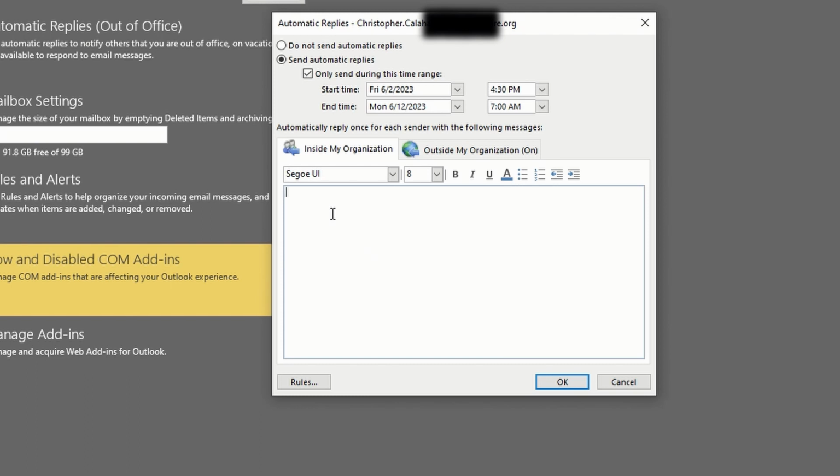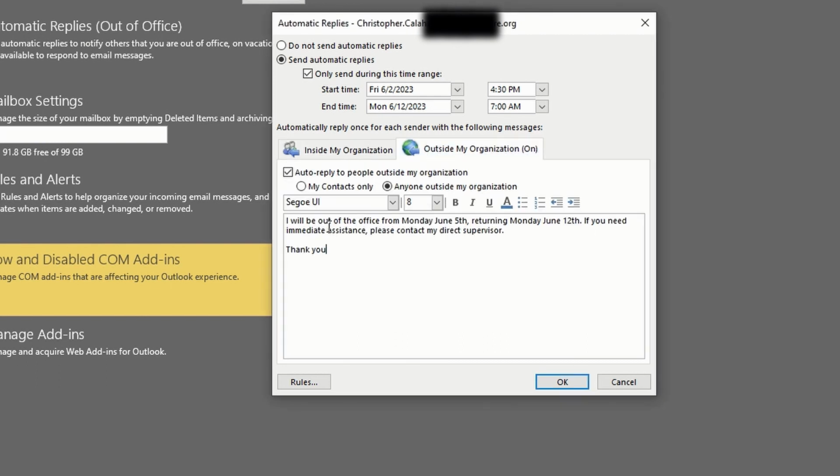With the out-of-office reply dates picked, I can choose to set an away message for senders inside my organization and outside. This is nice because you can leave specific instructions for a group that doesn't apply to everyone else. For instance, I can let my coworkers know to contact a supervisor if they need immediate help, and I can tell those outside the company to contact a separate coworker who is handling all my data requests. If you want to keep the same message for both, just copy and paste the message in both fields.